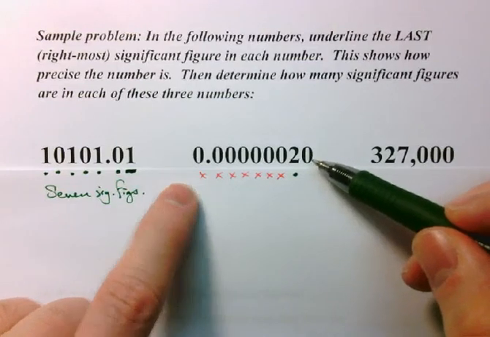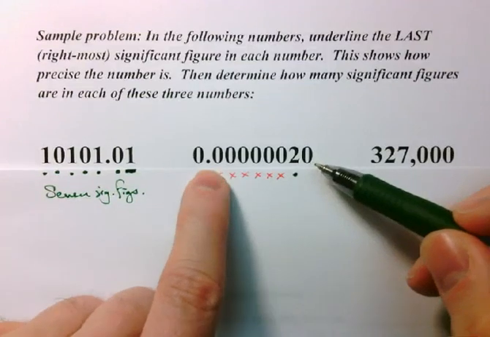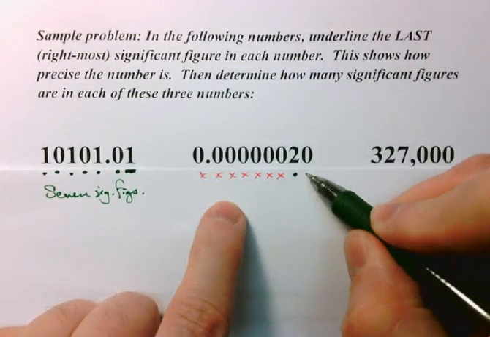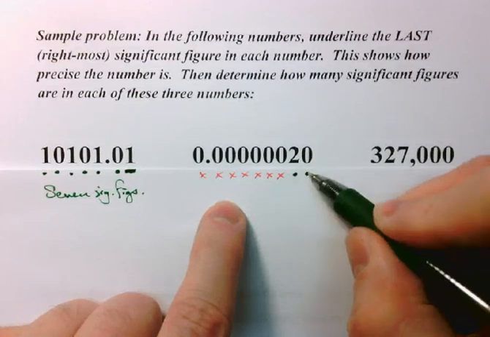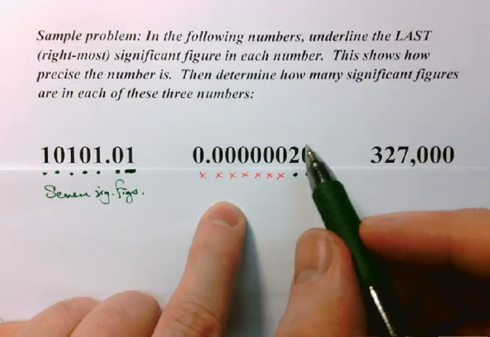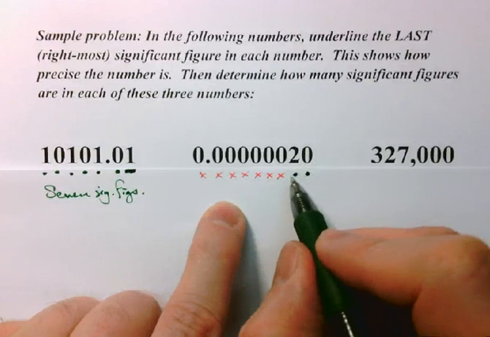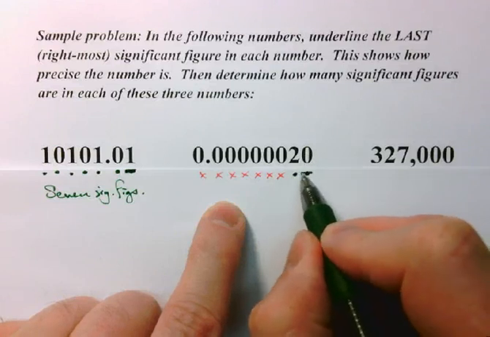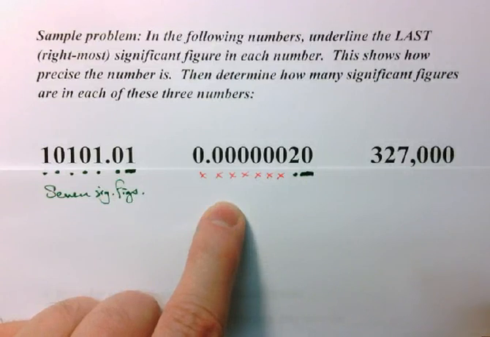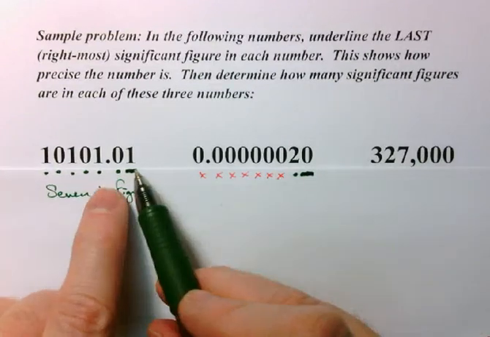Finally, we have our last rule that talks about trailing zeros. Here we have a trailing zero, and it's in a number with a decimal. So because there's a decimal in that number, that zero is significant. Now we're going to underline the last or rightmost sig fig, which would be this zero right here. So I'm going to put a nice little underline under that zero.